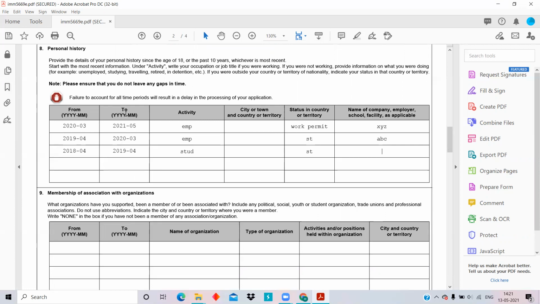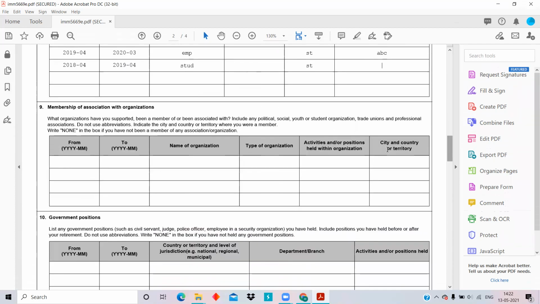But the thing which you have to take care of here, according to the note, is that this date and this date should be the same, because it does not show any gaps in time. If there are gaps in time, it would cause delays in processing your application. They would ask you about the time which you have left unfilled. So you have to take care of this here.